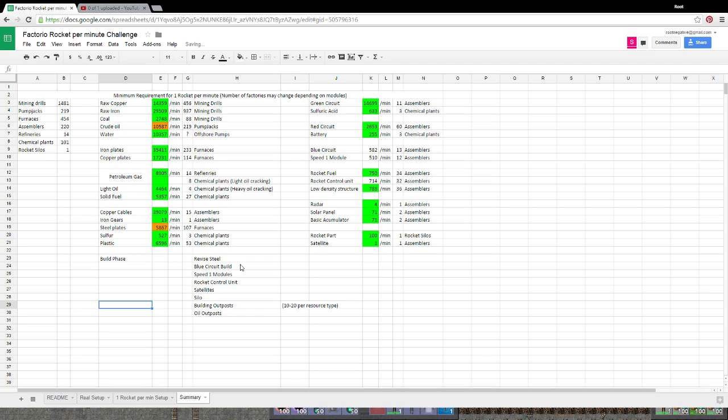Once these are all completed, that'll complete the build phase, and then we'll move into the testing phase, where we'll switch it on. This will be where we optimize the factory as much as possible, and then we'll finally move into the finale. The finale will be a 20-minute episode. 20 rockets. That'll be the easiest way to test it, where we keep it to 20 minutes and try to launch 20 rockets in that episode. If we can do it, that'll be mission complete.